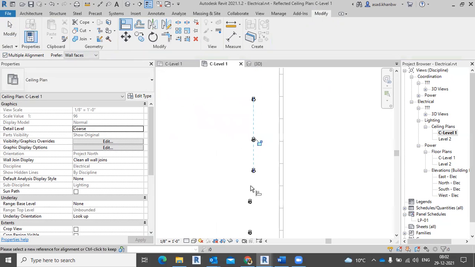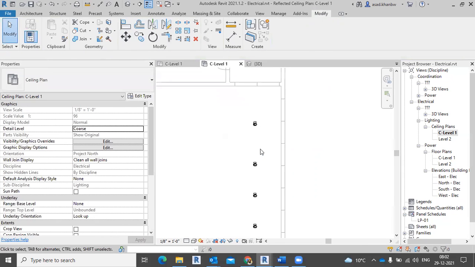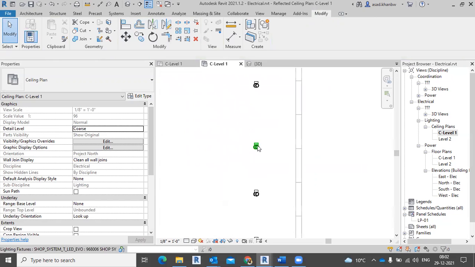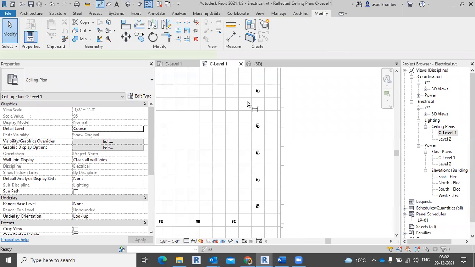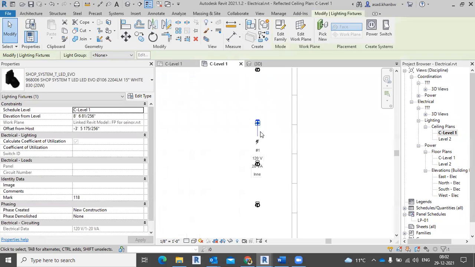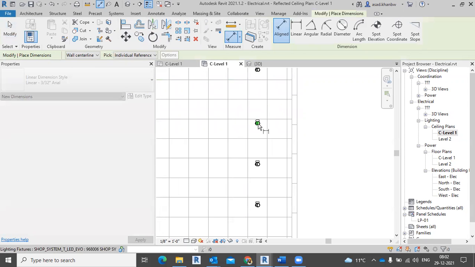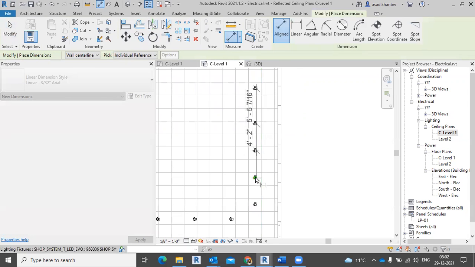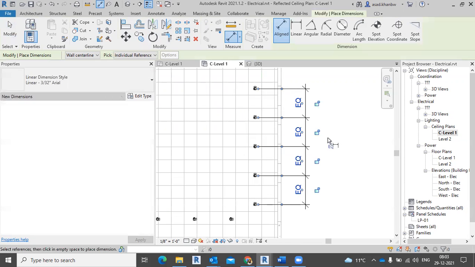So we can align this also, increase a little bit of distance. Once again, we'll do 1, 2, 3, 4, 5, and then equalize it.